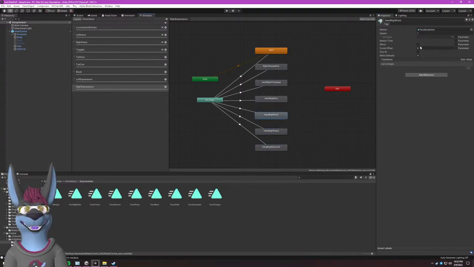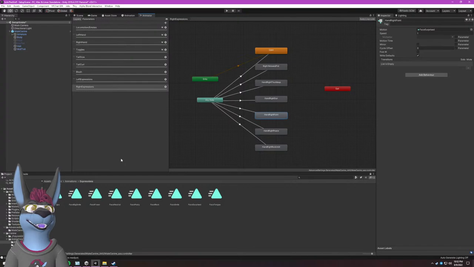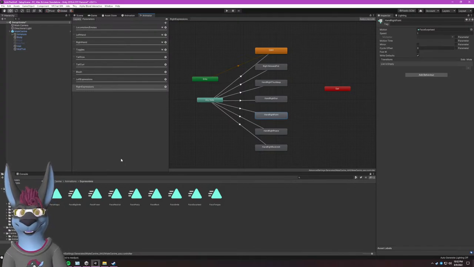So I think I need to replace the right-hand point for surprised, because we have surprised on your open hand now. Yes. I'm looking for ones we haven't used yet. I think Pouty and Frown are the only ones we haven't used yet. Okay. Probably just keep them dedicated. No, we put Frown on the thumbs down. Oh, left hand. Yeah.